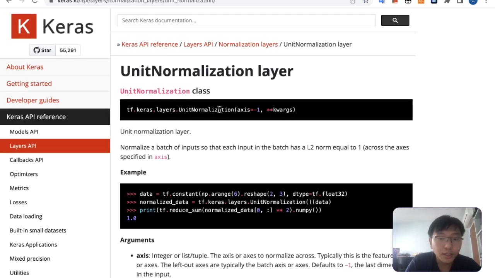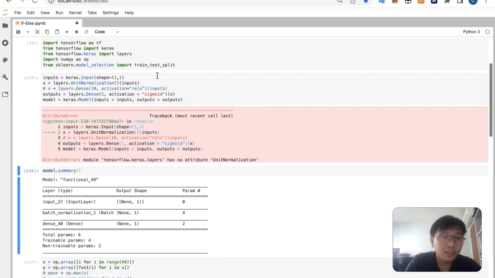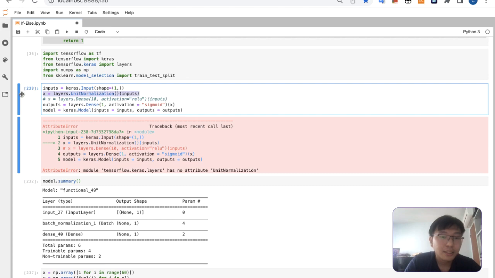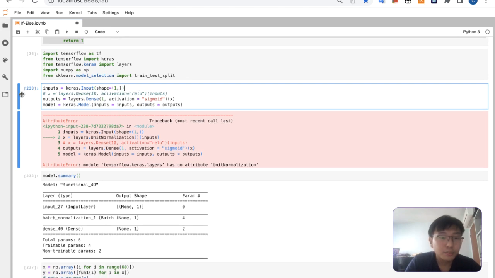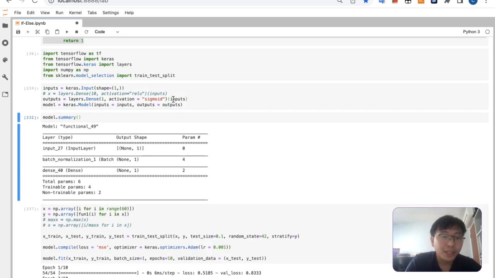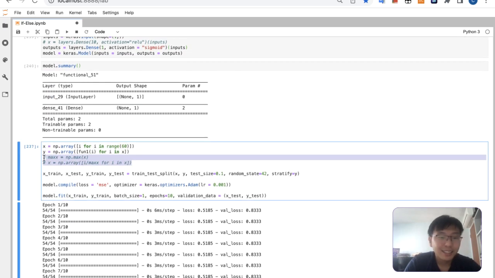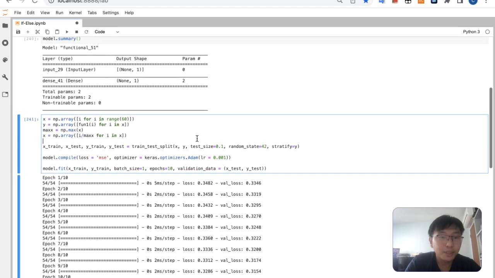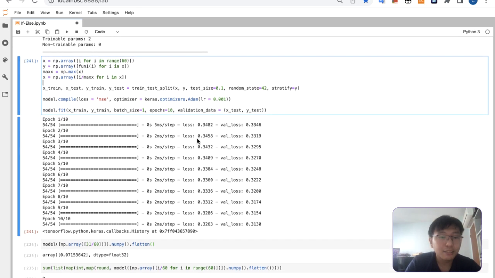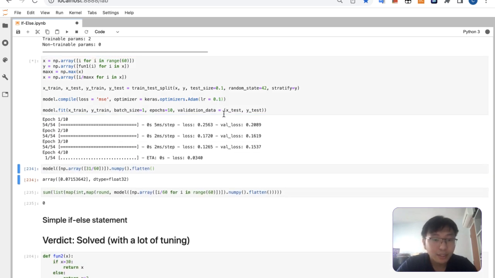Oh, this must be a new layer that hasn't been implemented yet. Well, okay. I guess for today's test, let's just assume that we normalize the input ourselves. I guess I could create a custom layer that takes in the highest value input that we receive, and then we just divide by the highest value input. But as of now, okay, this one should be 0.1.